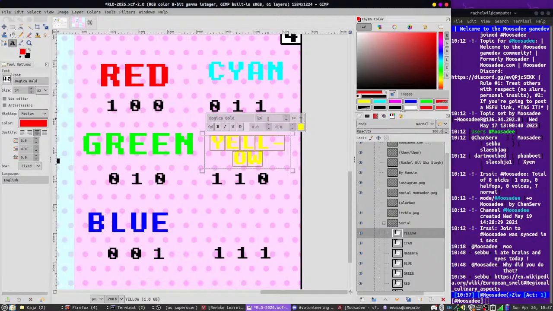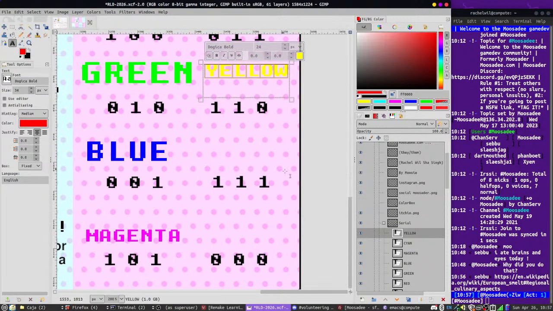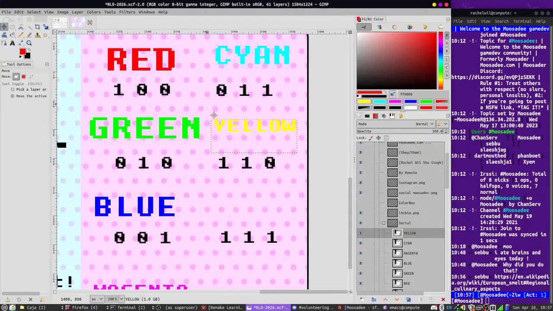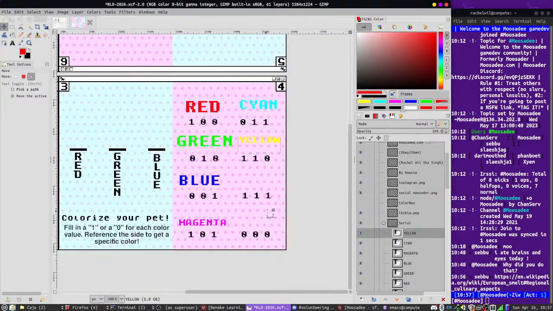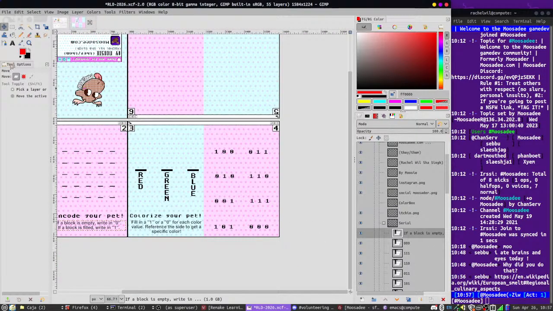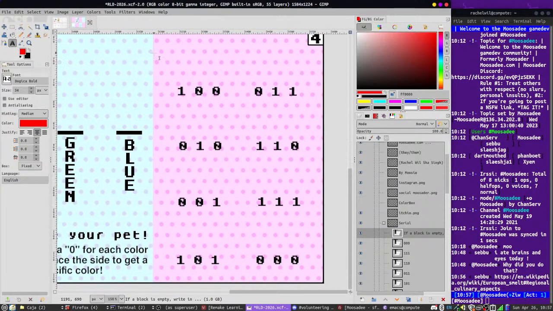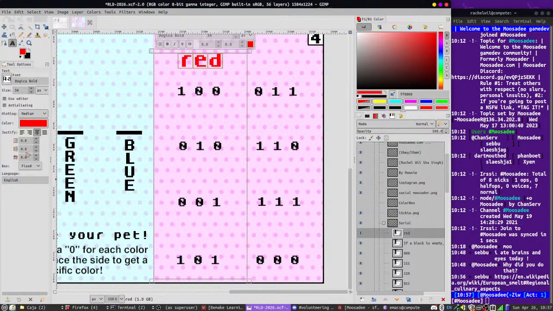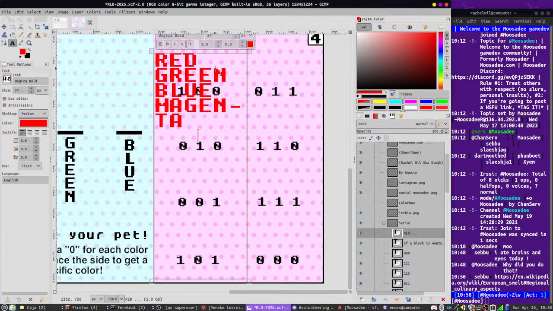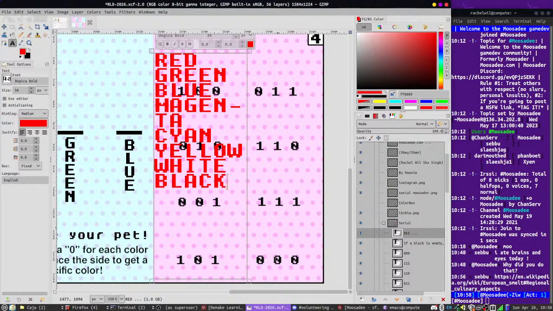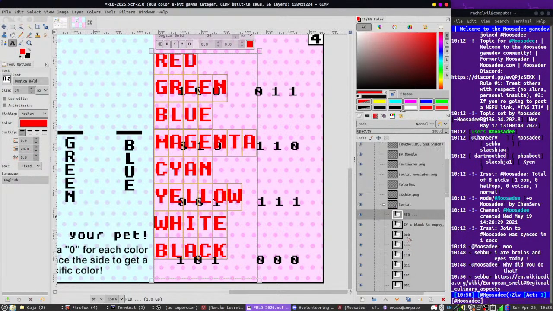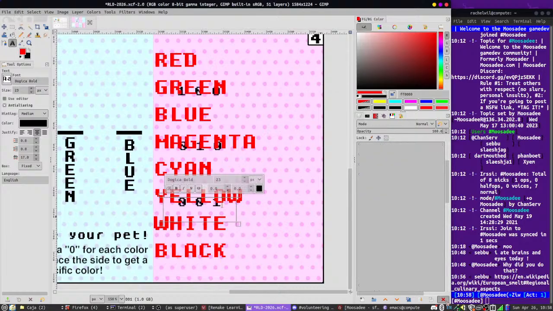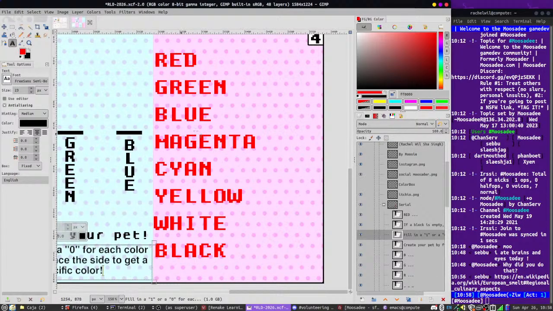And all of this has to get kind of cleaned up. I'll just make this a top-down list. I kind of hate how this looks. Let's do this. I'm just going to have, we'll do red, green, blue, magenta, cyan, yellow, white, black. And then I'll do the other codes at the side. Get rid of these, and then I'll recolor these in a moment.